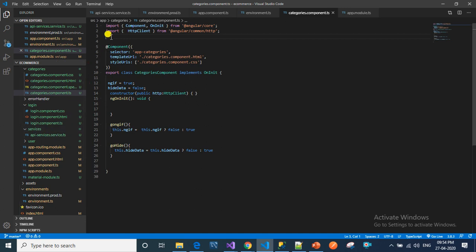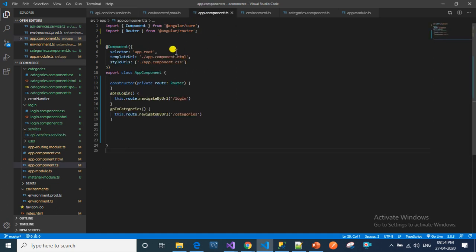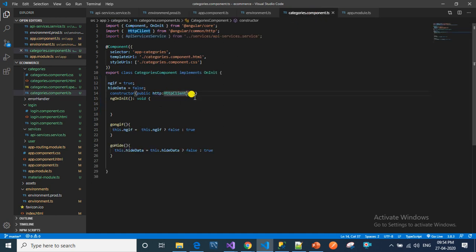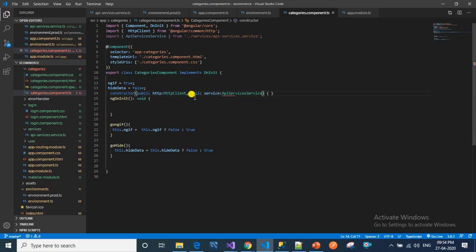So I'm importing that. You can see I have imported this API service file in the categories component.ts, and after that we have to inject that service here, public service: ApiService, just like this.